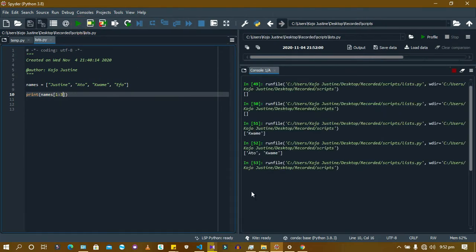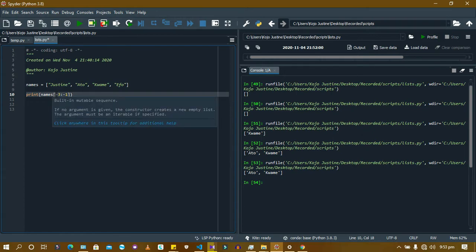If you are using negative numbers, the first thing is you need to put the smaller number in front, negative 3 to negative 1. Remember, negative 3 is smaller than negative 1 on the number line, so you need to make sure the smaller one is in front and the bigger one is at the back. It's going to start counting from the smaller one and end at the bigger one, but it will not add the bigger one, just like the other one was behaving.